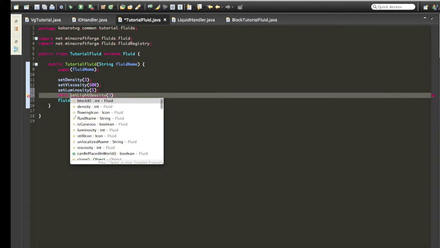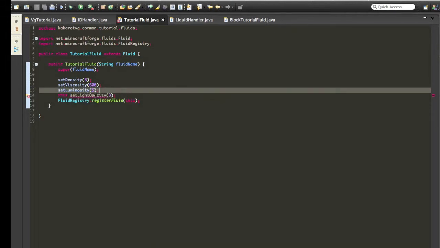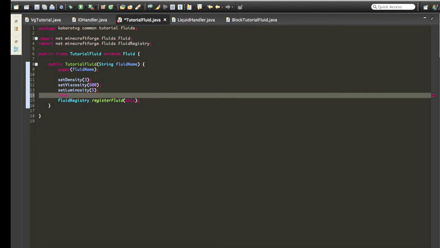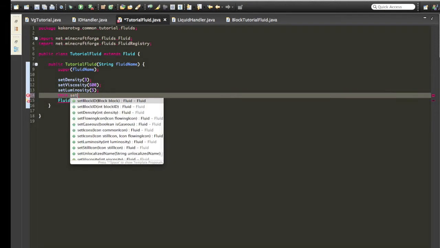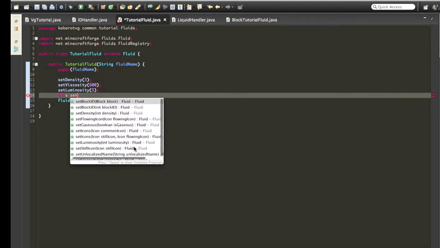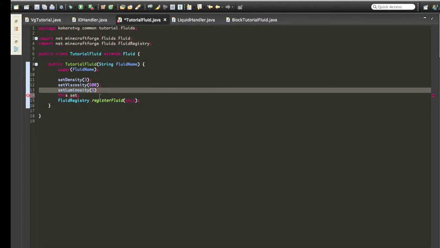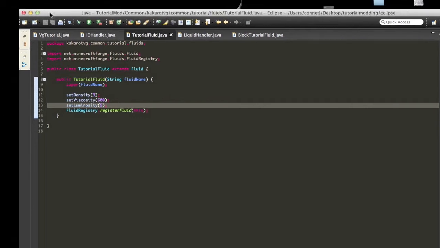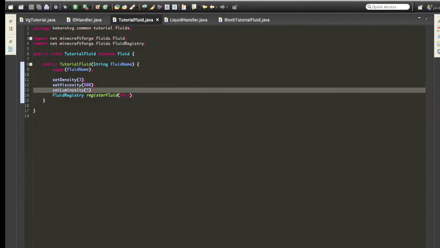And this dot set luminosity, still icon, viscosity. Anyways. So yeah.